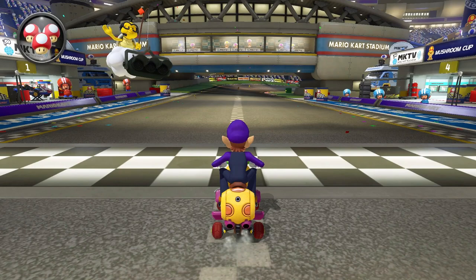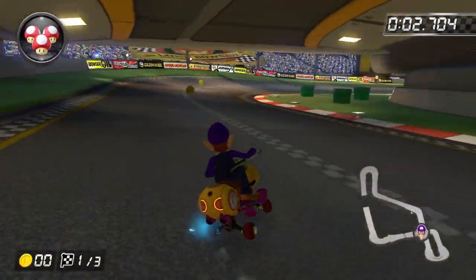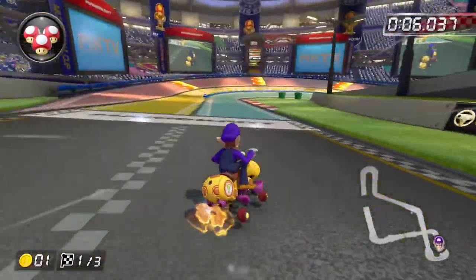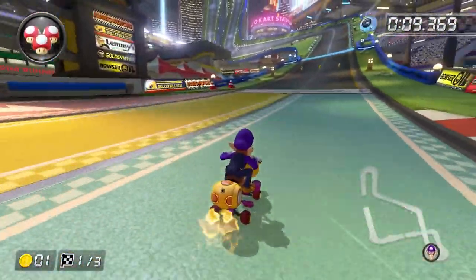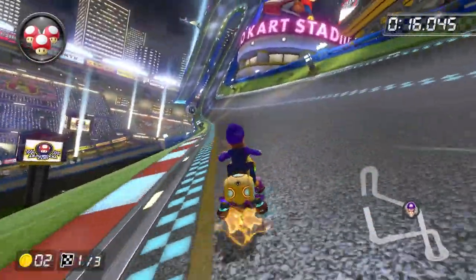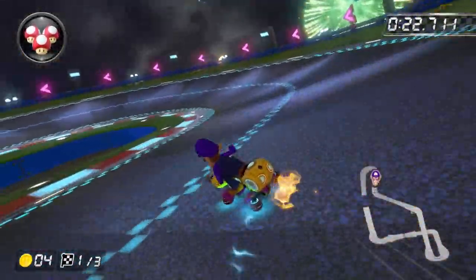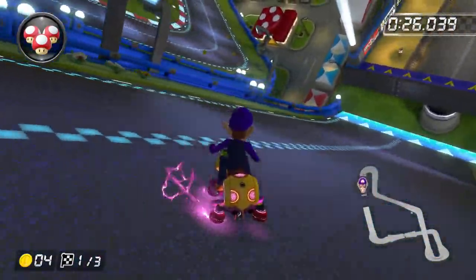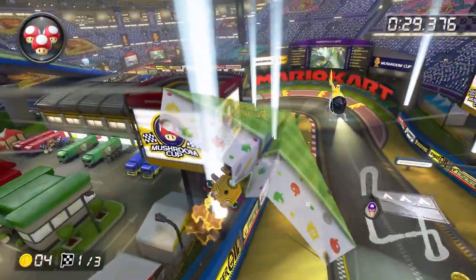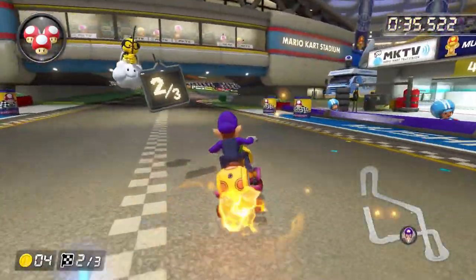Starting off the Mushroom Cup, we have Mario Kart Stadium. I think this is one of the more technical tracks in the game, at least if you're on Scooty. It's also home to one of the coolest shortcuts in the game. Regardless, here's how you drive this track with Wiggler. And here's how you drive it with Scooty.